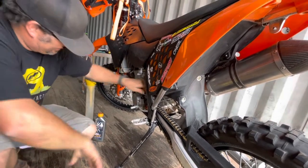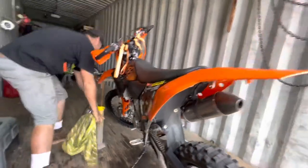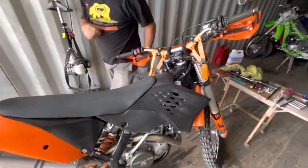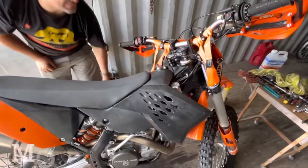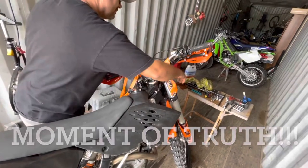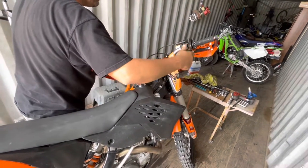So you think that torque limiter was the issue then? Oh man, it does. All right, try it out. See what it does. Turn the key on. Still on neutral. That's it.